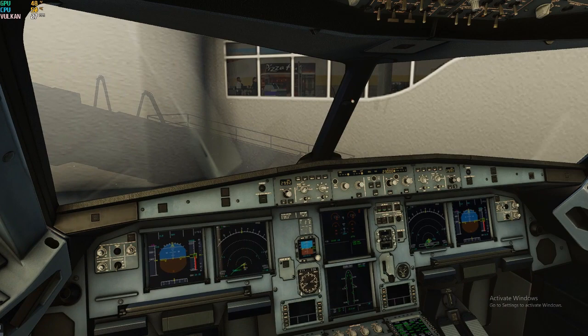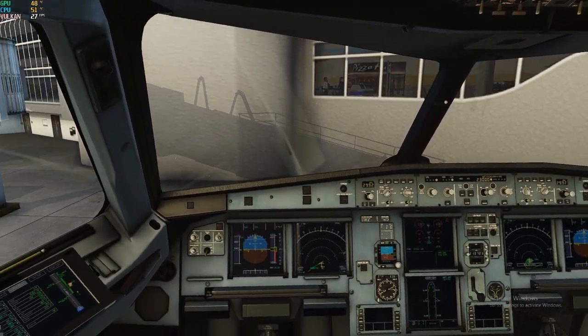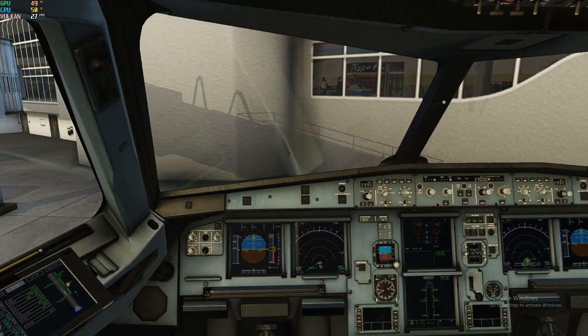This is gate D36 in Miami, and we're gonna be flying to Nassau. Our gate is gonna be B30. That'll be Bravo 30. Okay, so our tow truck has arrived.